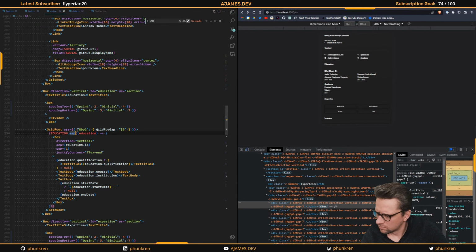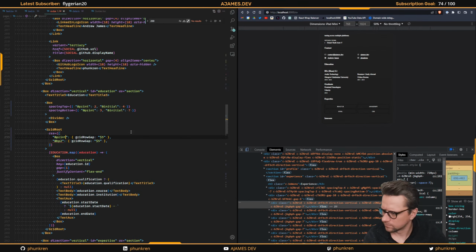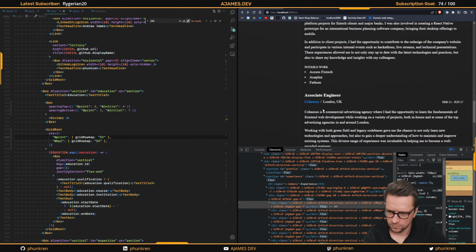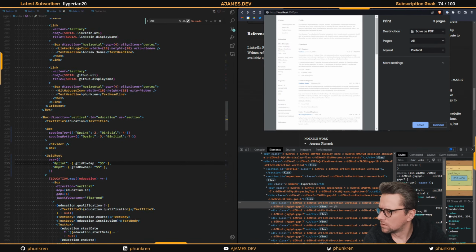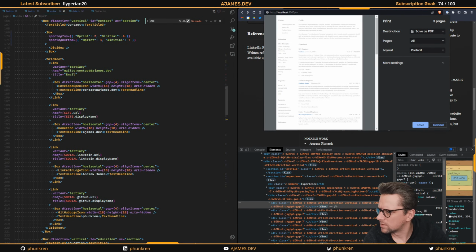I mean, how would that look if I just made that print? Yeah, it just gives it a bit more space. What's the divider space?